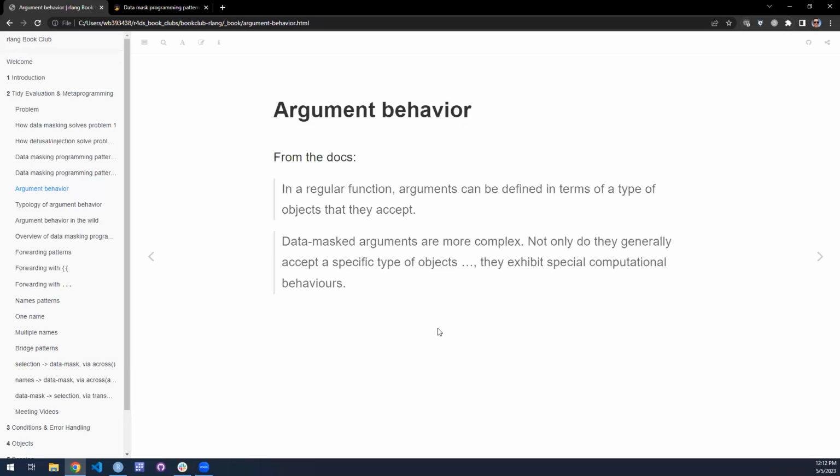But in addition to this, in this context of work where the consumer functions, like the tidyverse functions we have inside of our functions, are working in this data masked context, things get more complex. So not only do we need to have the objects of the right type, but we also need those objects, or the things that we pass to the tidyverse functions, to have some kind of behaviors.